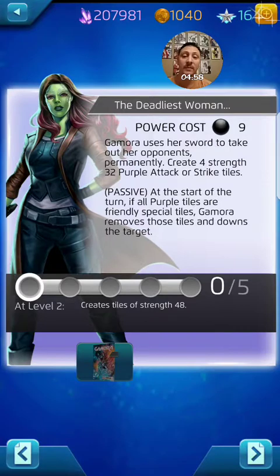Deadliest Woman, for 9 black AP, creates 4 strength 32 purple attack or strike tiles. And passively at the start of the turn, if all purple tiles are friendly, Gamora removes these tiles and downs the target. So this is a great pairing with Bullseye, 2-star Bullseye, and creating those defense tiles, or Falcon, who uses Bird Strike, his purple, to create a bunch of S.H.I.E.L.D tiles.